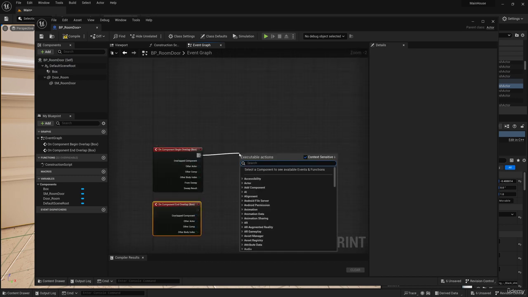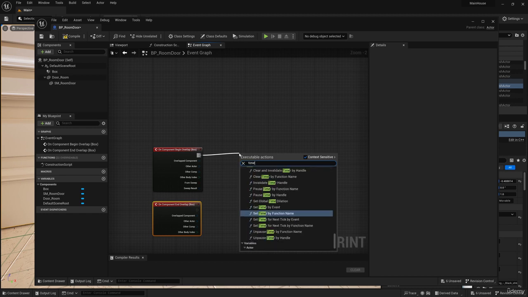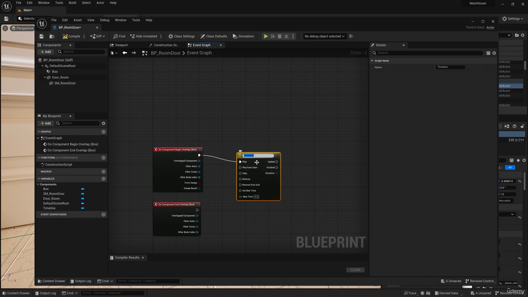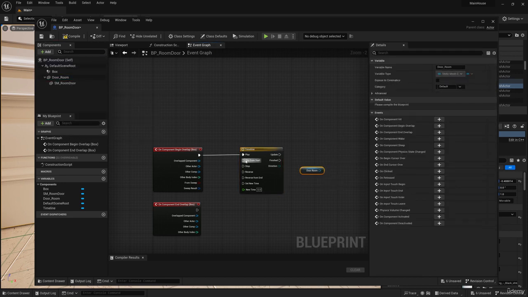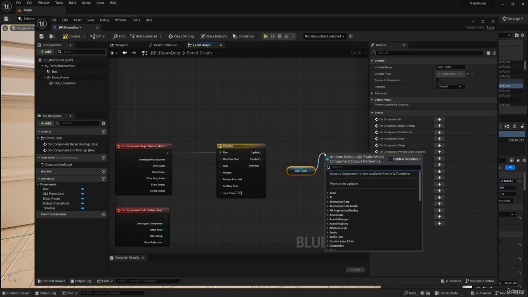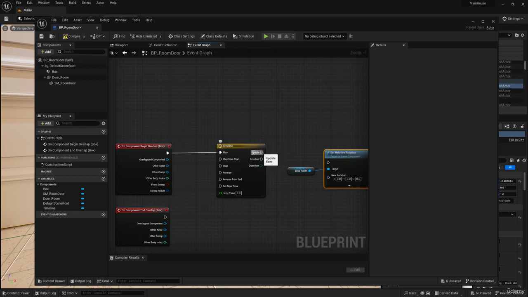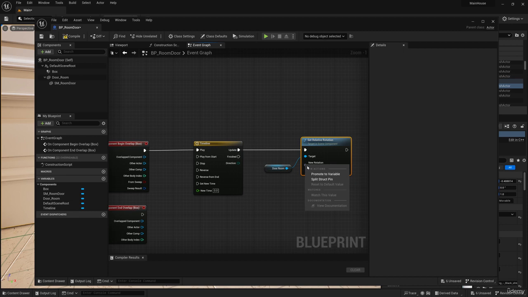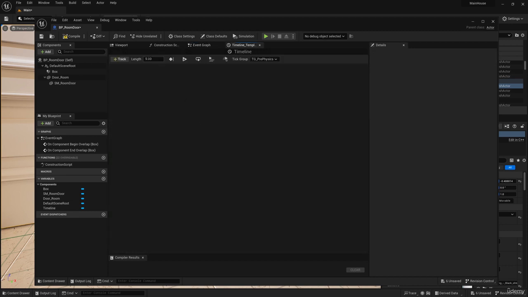Then create a timeline node. Get the parent door component. Set rotation function. Just like in the first case, adjust the curve in the timeline.